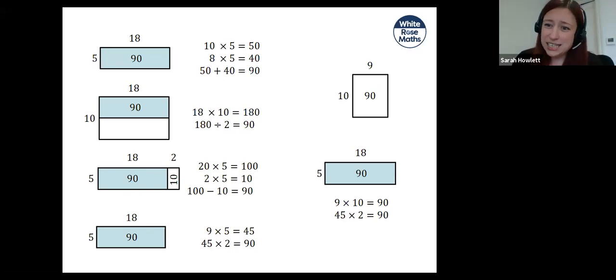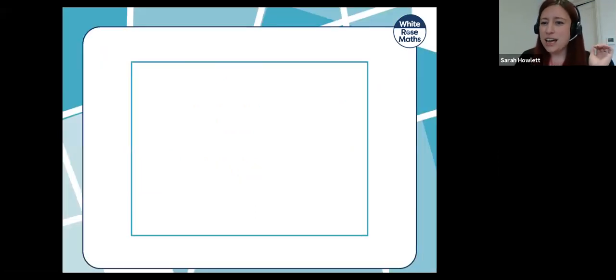I always think that that's a really nice activity on its own. But if you were to follow it up with something that gave this activity a little bit more purpose, then it can really have great impact in teaching and learning. Now, what I mean by that is, if I give you another question to answer mentally, I want you to think again, what strategy did you use? How did you do it? Did your strategy change compared to the 18 times 5? And why do you think your strategy changed?